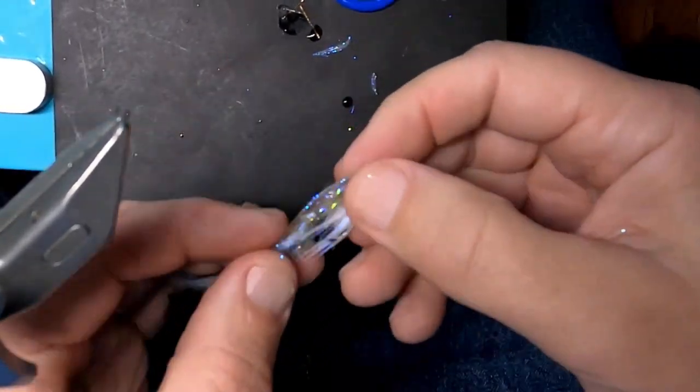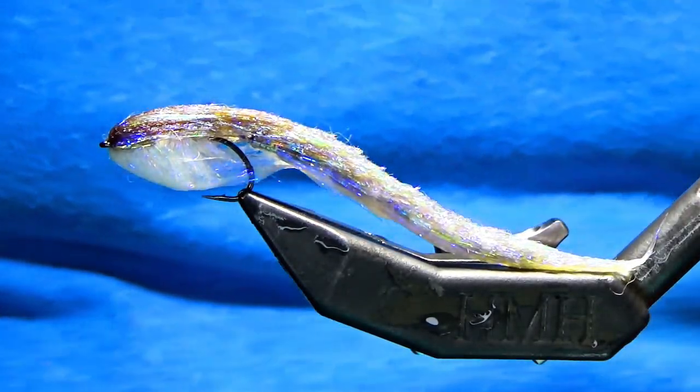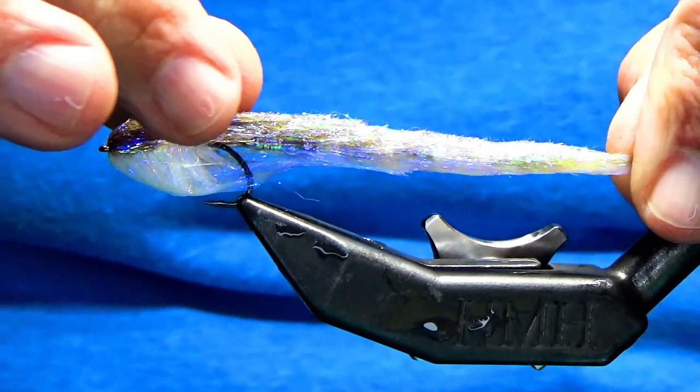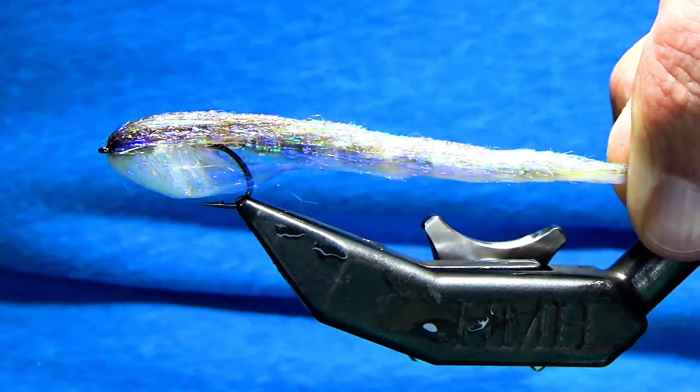So that's the Party Size M&M. One of my favorite flies to fish during low flows when the water is crystal clear and those fish are being uber finicky and picky. The 7 shanks come alive. This thing looks amazing in the water.